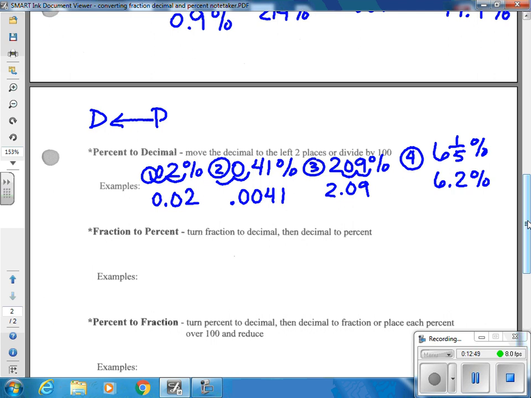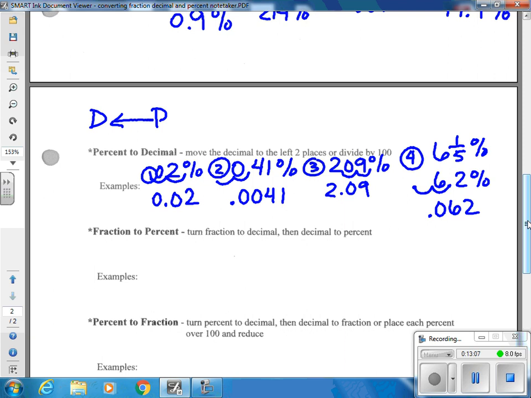All right, so now I still have 6.2%, and in order to make it a decimal, I physically have to move the decimal 2 places to the left. So my final answer is 0.062. Right, a lot of people think that just by turning the fraction into a decimal that they're done, but you haven't actually moved the decimal, so you're not done.